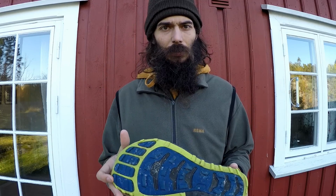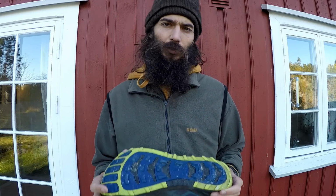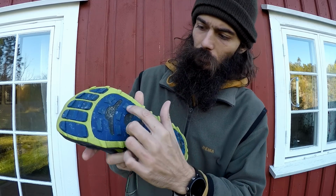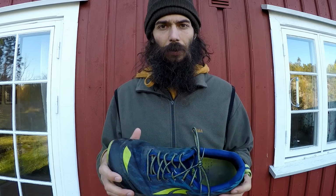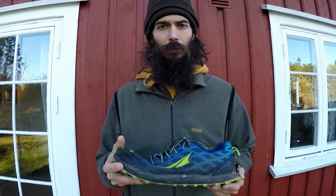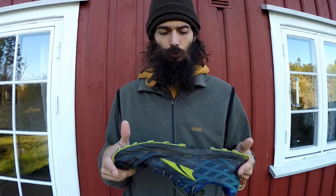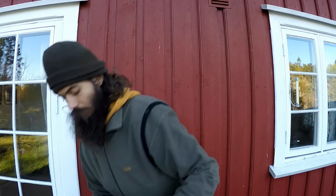In terms of durability, I've probably run about 500 kilometers in these shoes by now, and they seem to be holding up pretty well. I mean, there's some wear for sure in certain areas. I probably should get a new pair pretty soon, or, I don't know. I'm not that experienced yet in terms of shoe wear and how often to change it, but it looks to hold up pretty well, except this is the other shoe.